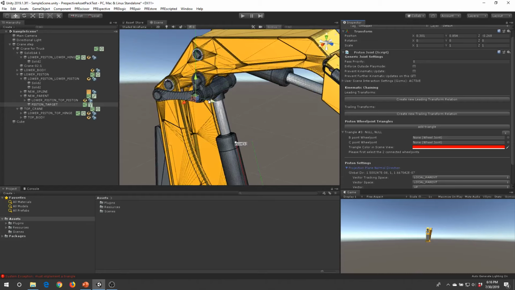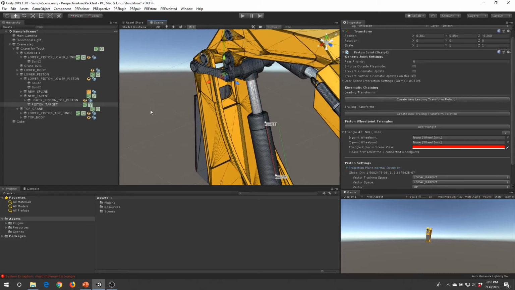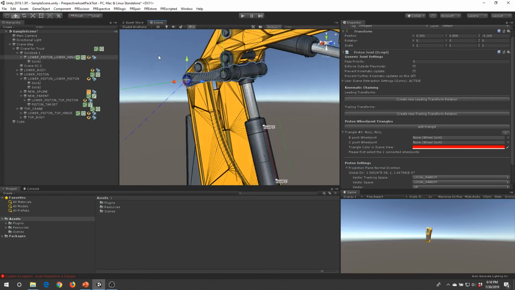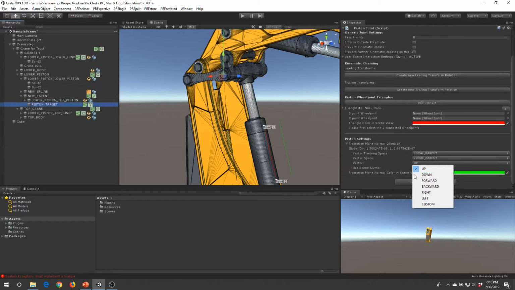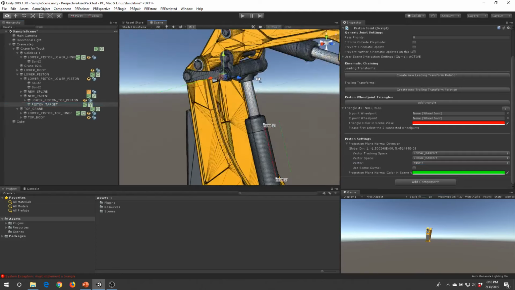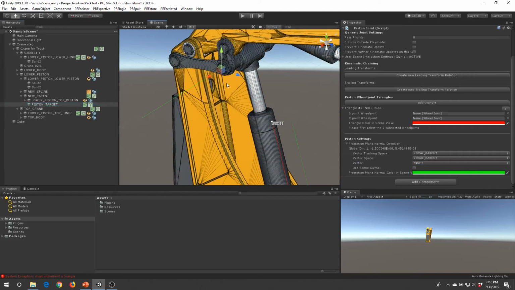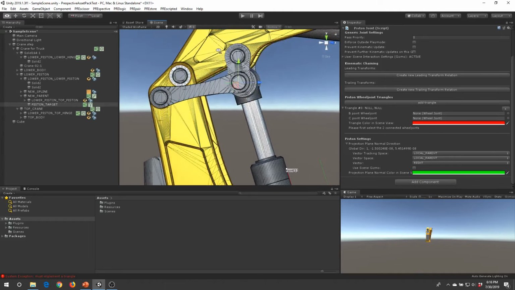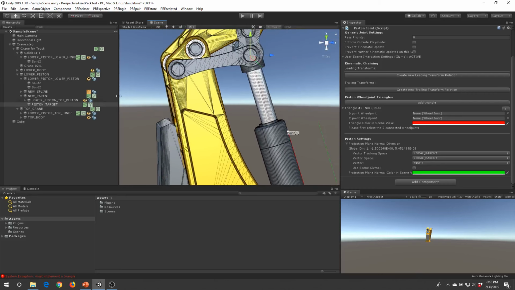And we'll have to set the normal direction to match the normal direction of all the wheel joints that it will be attached to. So the green line needs to be same directional. So select piston target, select the, I guess, right axis. Oh, that was, yeah. So it's following the right line, the red line, so that's right, and that's okay. And let's add in the wheel joint. So the first one is going to be, I guess, this one.